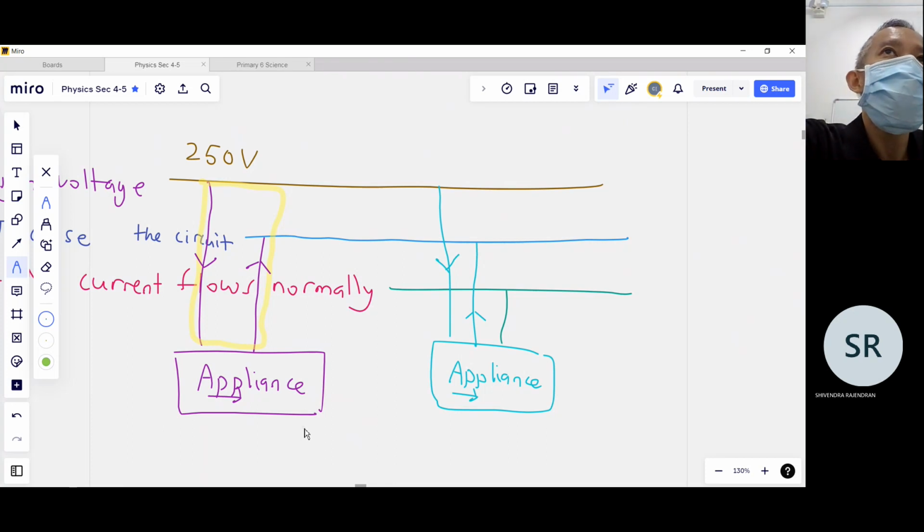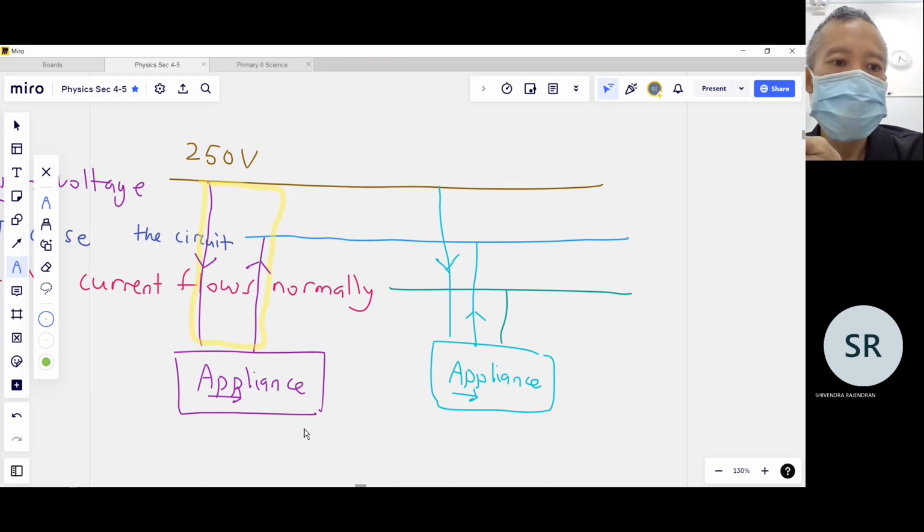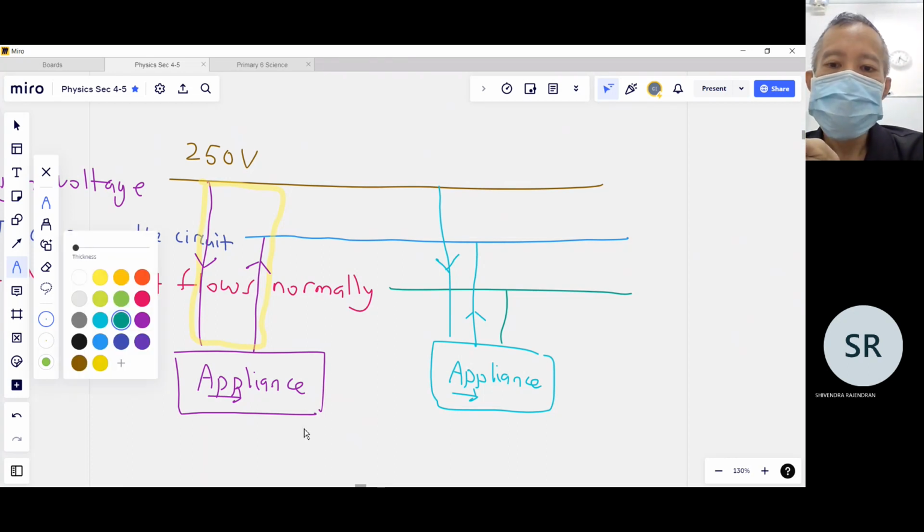So for this case, it has 3 wires. But of course, you don't see 3 separate wires. They are still within the same casing itself. Normally those that have an earth wire have 2 reasons. Maybe you want to jot down: earth is present.